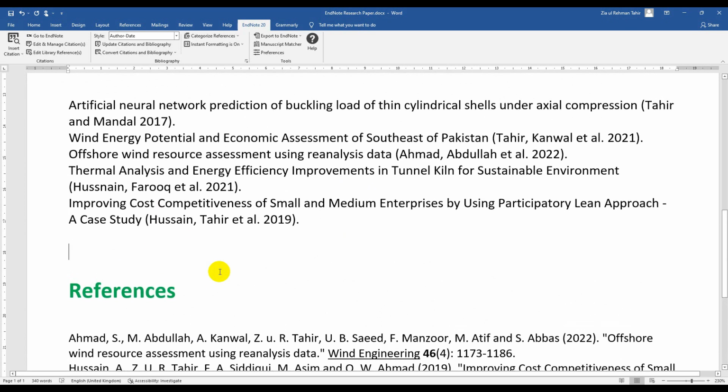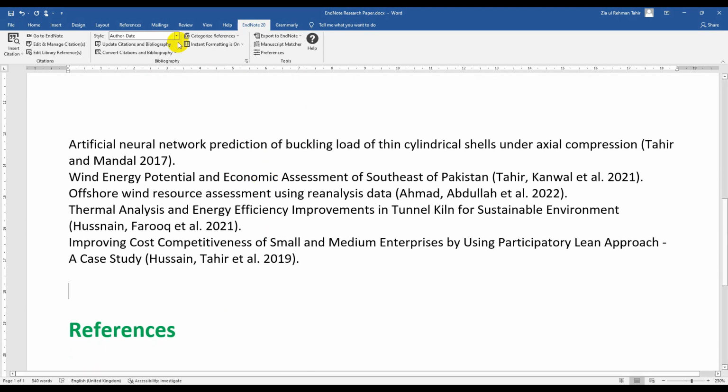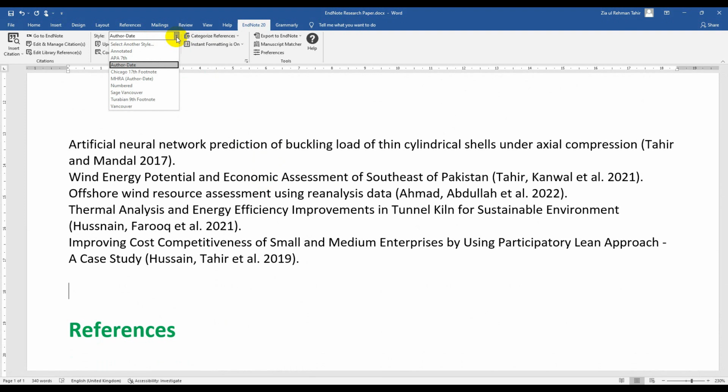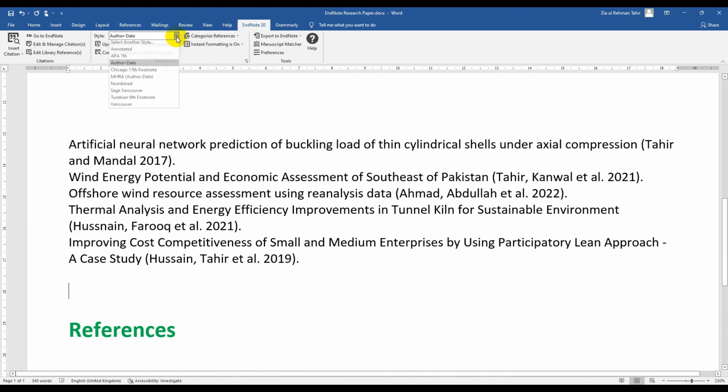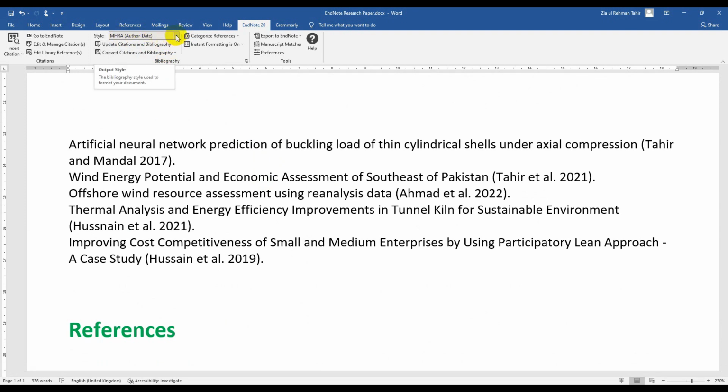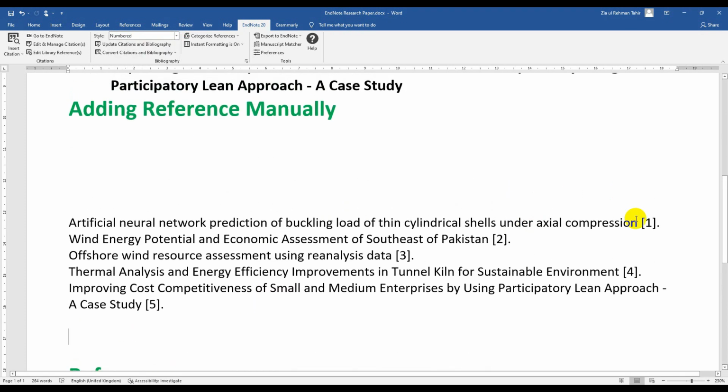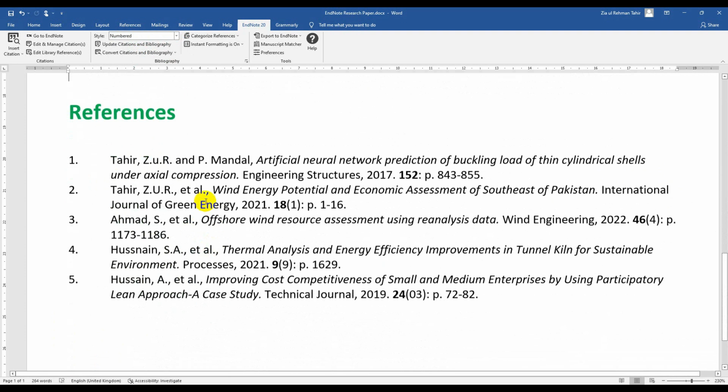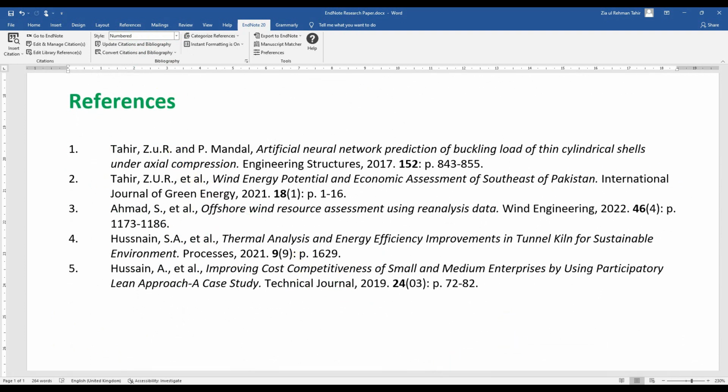Here you can see all these references, so you can change their style from there. Like author date, MHRA, or numbered. So you can see 1, 2, 3, 4, 5, and then you can have these numbers there.